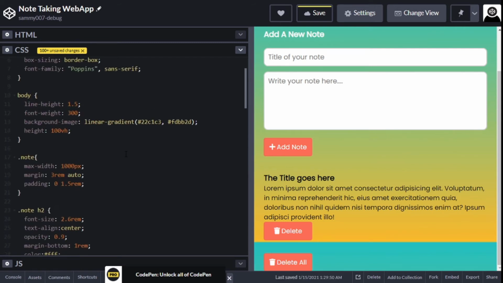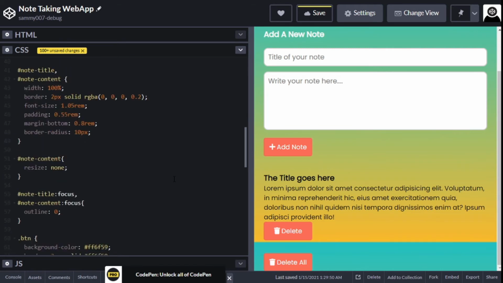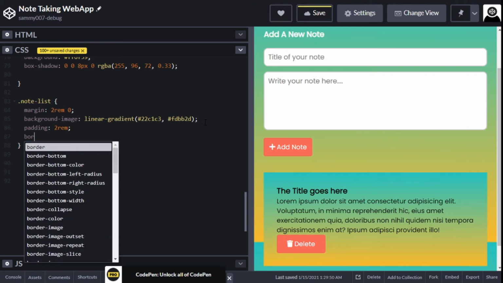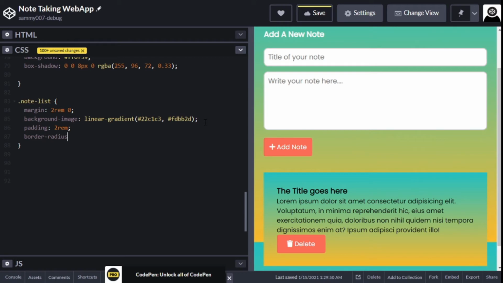So I'm just going to copy and paste that because I don't like doing stuff that I don't need to do, like writing it again. And then a padding of 2 rem and a border radius of 5 pixels.